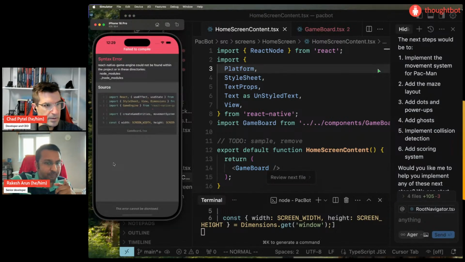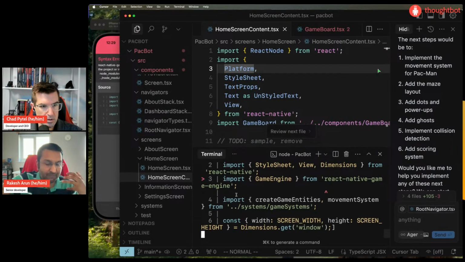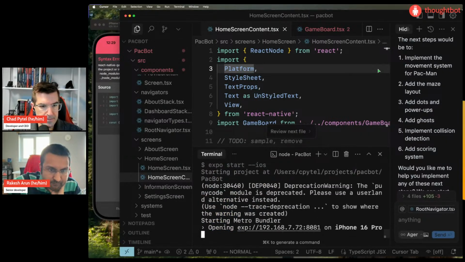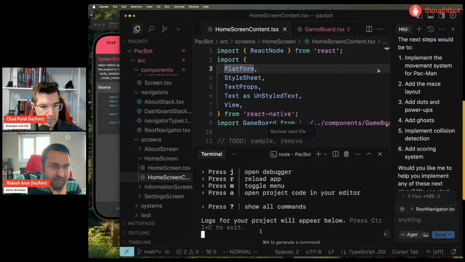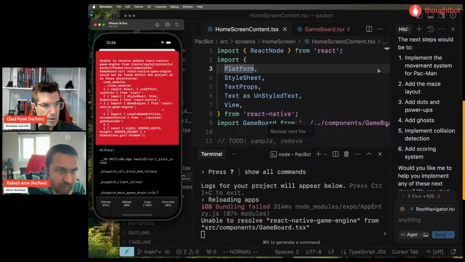Oh, it could not be found because we installed the library and did not reinstall the app. So whenever we add a new library to the project, we need to reinstall the app so the native dependencies are part of the app that is built. So you can quit this, Control C the packager and run yarn iOS again. Can you try to reload by pressing R in the simulator?